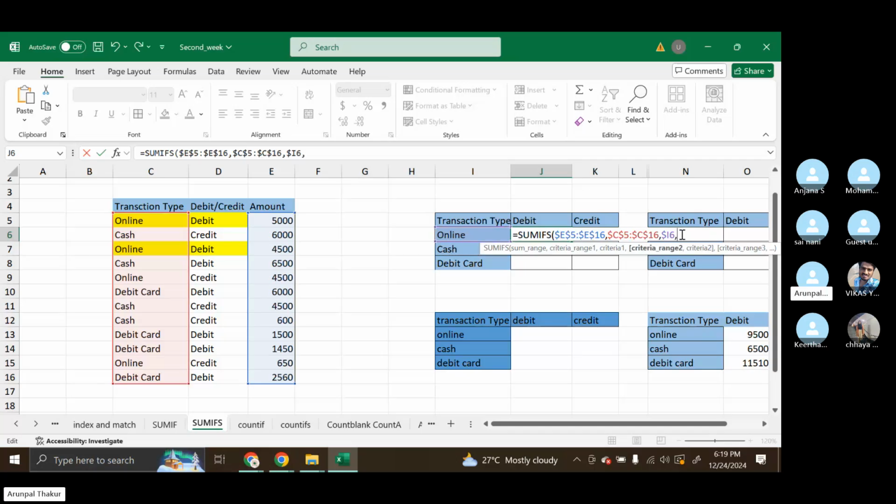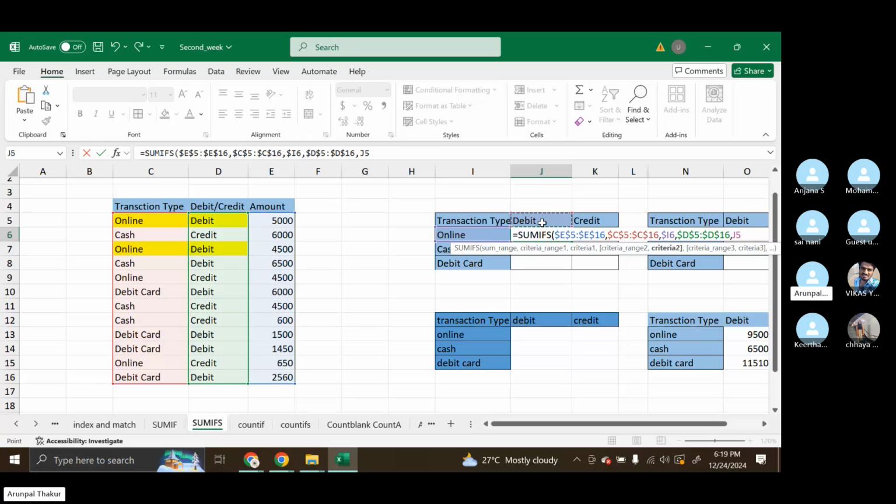Comma. Criteria range 2, that is this. I'll check debit or credit. So this should be fixed totally. F4. Then criteria 2. I'll check here debit.